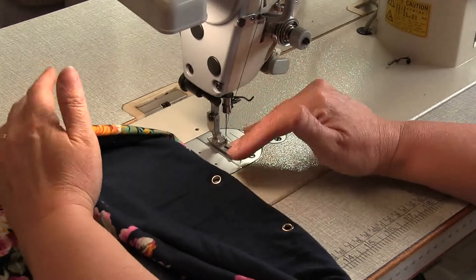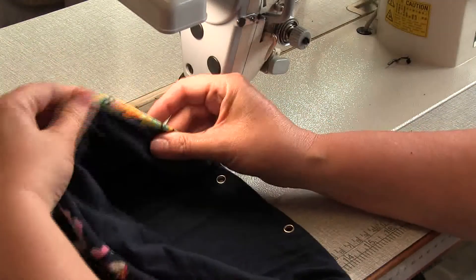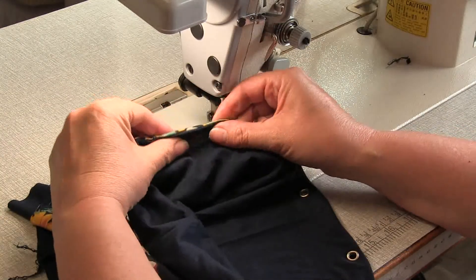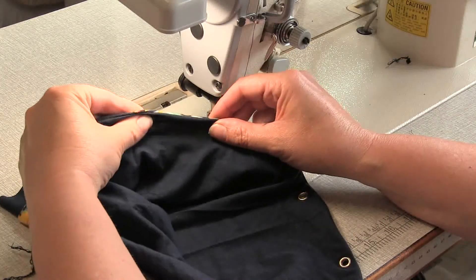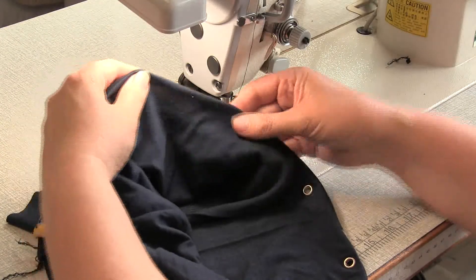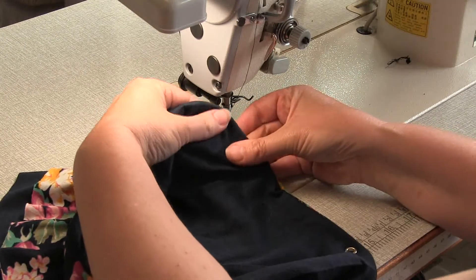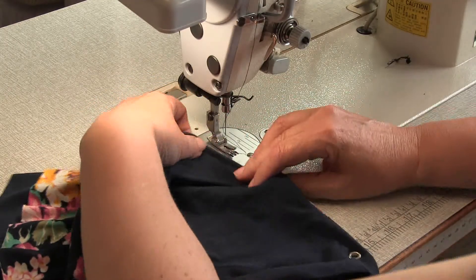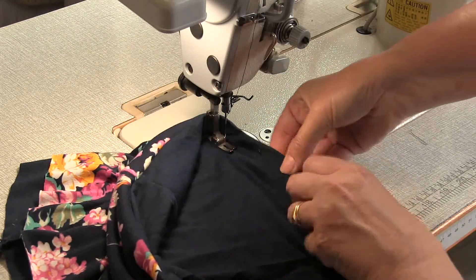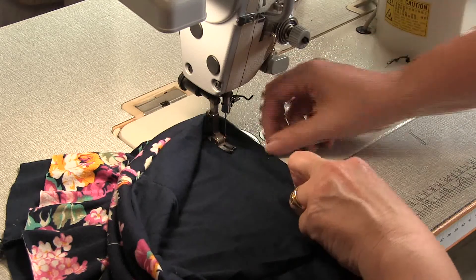Push that seam so it's sitting all the way on the edge. I like to sew with the main side on the inside and the lining on the outside. I'm going to start sewing from the notch position so the beginning and end of my stitching won't be visible when the garment is worn — you can start at the center back if you prefer. Put the fabric under the presser foot and use the stitch guide to help with that stitch line. Make sure you have a ball needle in the machine and lengthen your stitch length.